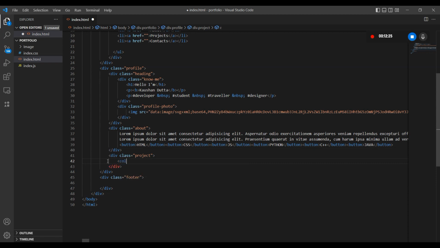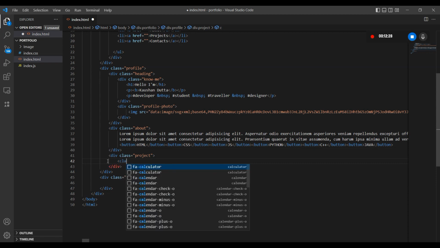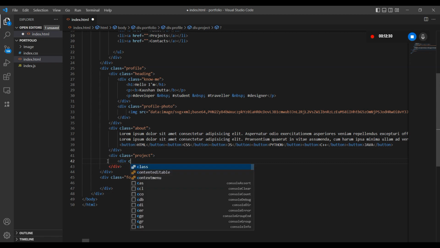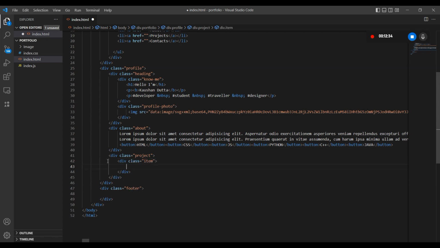Oh, sorry, div class item, and inside item we are going to have an image and small writing about that project.